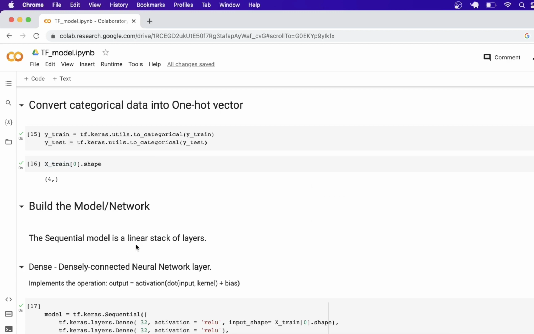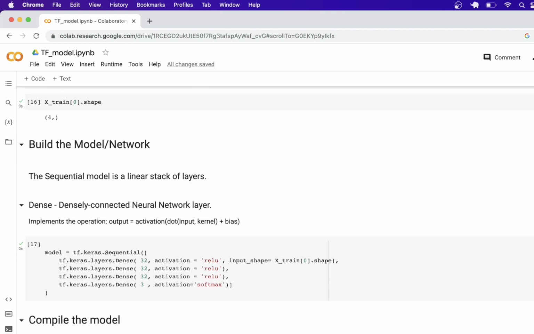Now let's try to build the model, or in other words, build a neural network. We will use tf.keras.Sequential. A point to note about the sequential model is that it stacks the layers linearly. We will use dense layers.